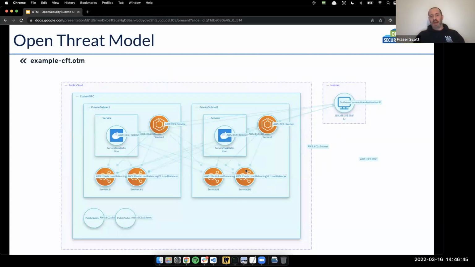And this is what you get as a representation. So you're seeing components where they should be. We've got nested structures you'd expect. The task definition sits inside the ECS service, which then sits inside of the subnets. And we have the data flows to the various services, either within the subnets or to the internet potentially as well.